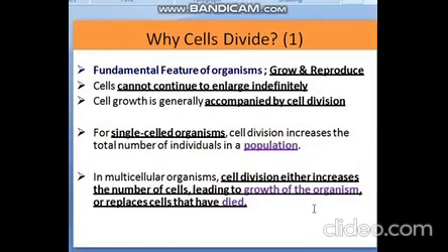You see, when unicellular organisms or multicellular organisms grow, they have to divide in order to maintain their population, right? Whether the cells are single celled or multicellular, they have to divide. In single cell organisms, the population will be increased following the cell division, but in multicellular organisms both possibilities are there. Sometimes they will lead to the growth of the organism, and the second criterion is recycling. In multicellular organisms like us, we have lots of cells that die during the course of performing their activities, and they expire and are immediately replaced. So this is one of the reasons why cells divide, because they have to grow and reproduce.